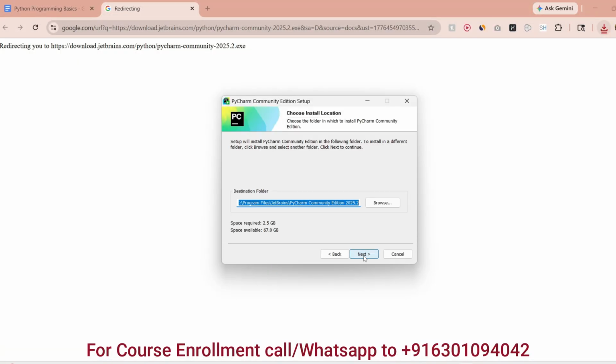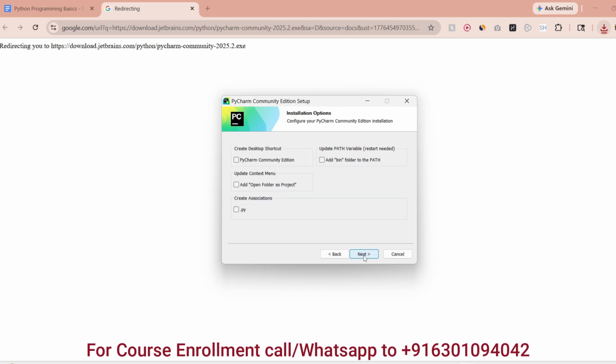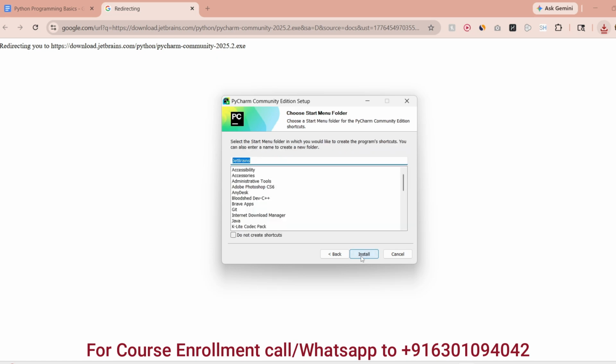Click on next. Next. And here we have to select PyCharm community edition and add the bin folder to the path. So this will create the library files in the path. And click on next. And click on install.